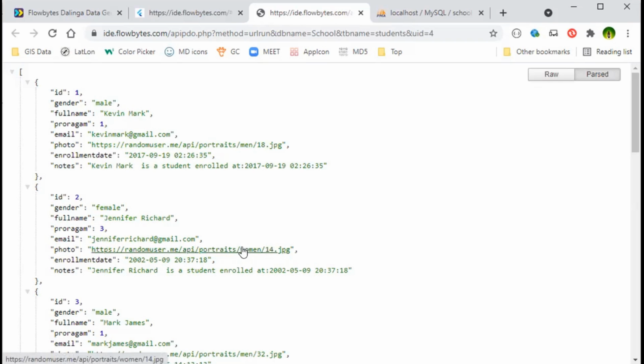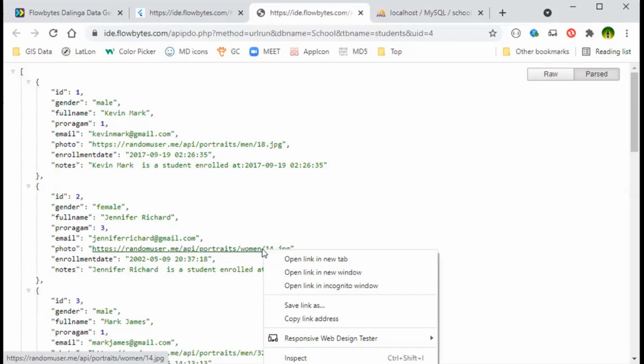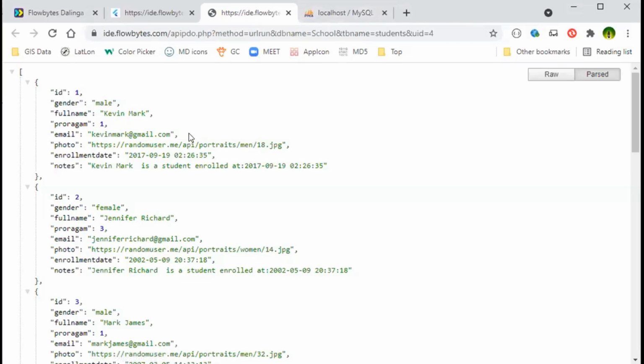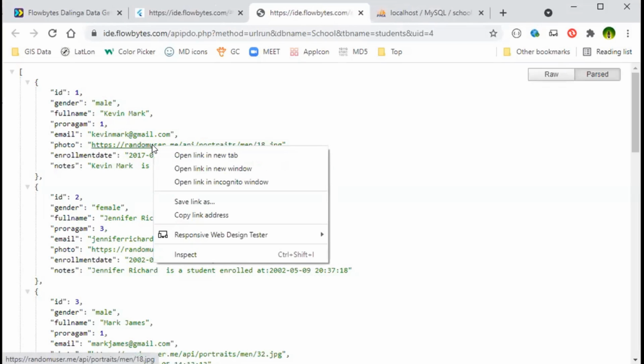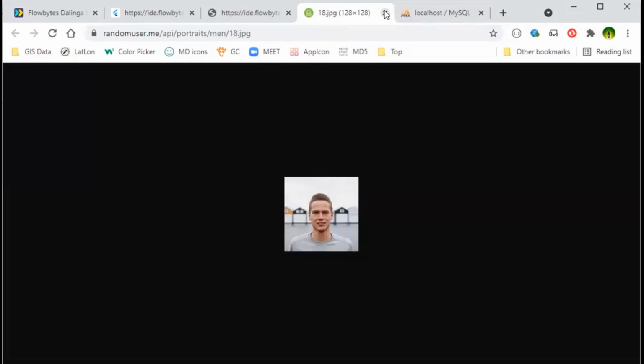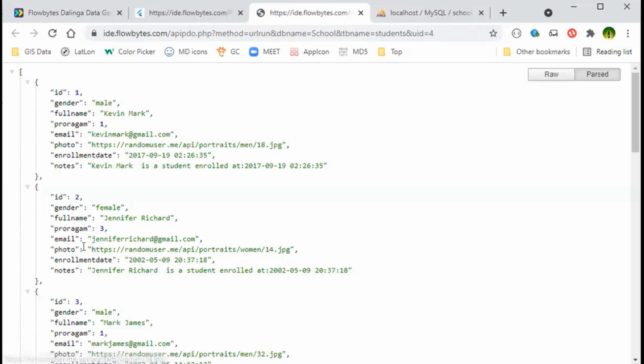And photo is women because Jennifer is a woman. So you can open any new tab and you can see the image. And you can right click on Mark's image and open a new tab. So you can see this is Mark. So this is the URL that we are using to get the images, either men or women.